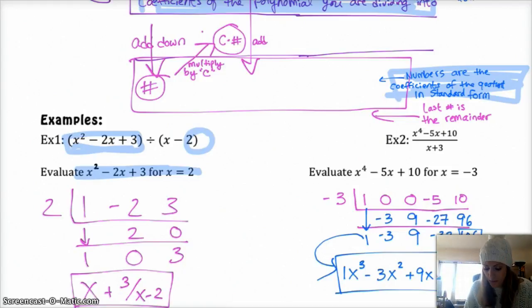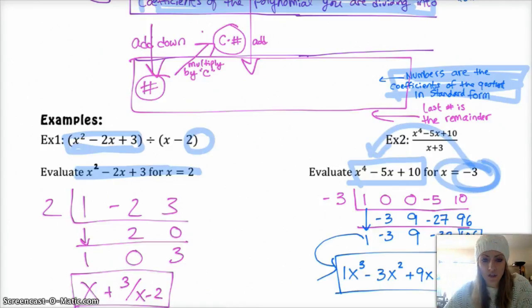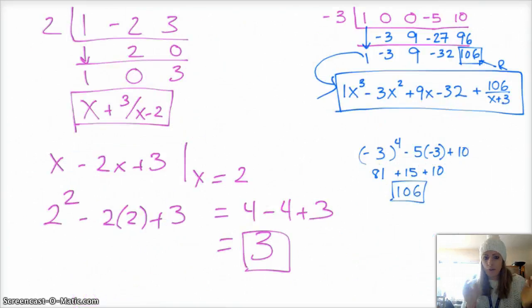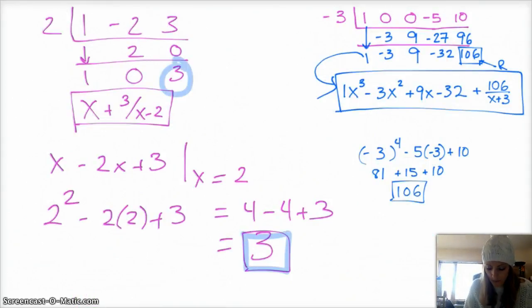And then the same thing here, we're taking the dividend and plugging in whatever c was, right? In this case, c is -3. We're plugging it in for x. So go ahead, try that, and see what you get. So notice that when you plug c into the polynomial, you actually end up with whatever your remainder was.